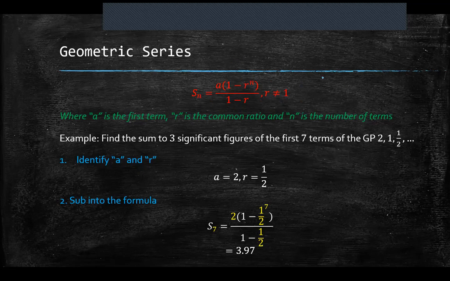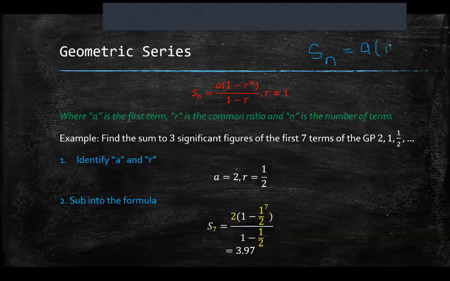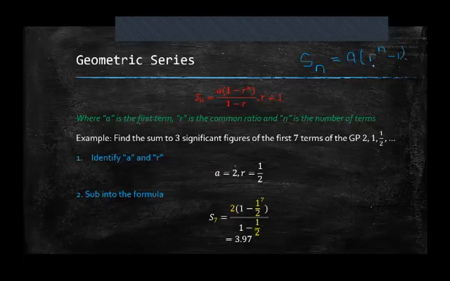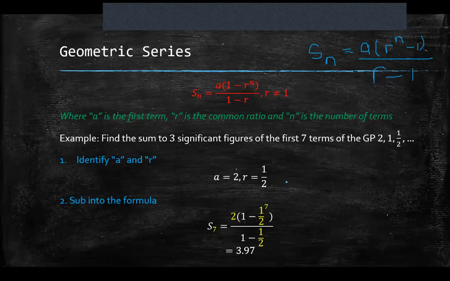Please note, on the formula sheet, or you might have done it like this, a(r to the n minus 1) on r minus 1. Same thing, right? If you use it like this or like this, you would get the same answer. I would actually show this with another example with some nicer numbers, because of the fractions and decimals. But I will show you, it works out. If you use this formula or you use this formula, you will get the same answer, right?